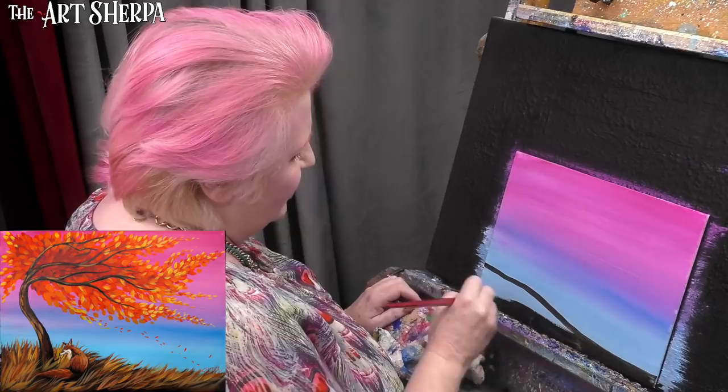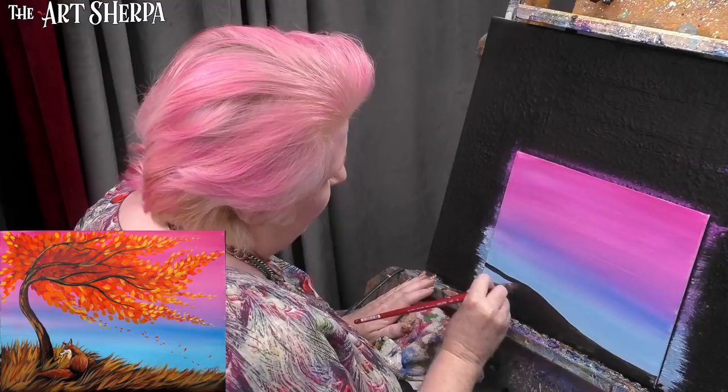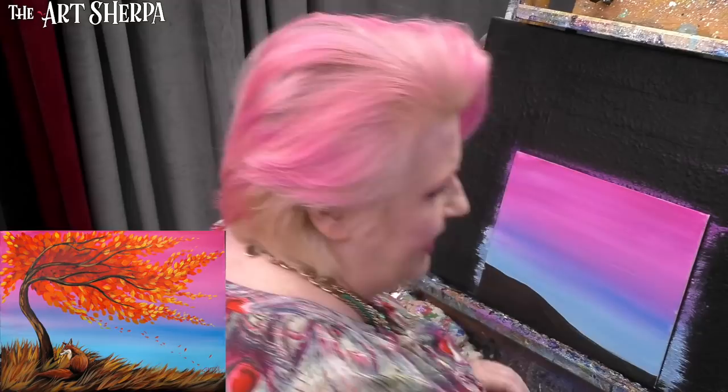Or you could use the grid that we have with the mapping option. It'll help you know how big things are in relationship in the canvas. Definitely take absolute advantage of those wonderful free tools that can help you succeed at your painting. Now, after I get that in, I'm going to do a very next important part.